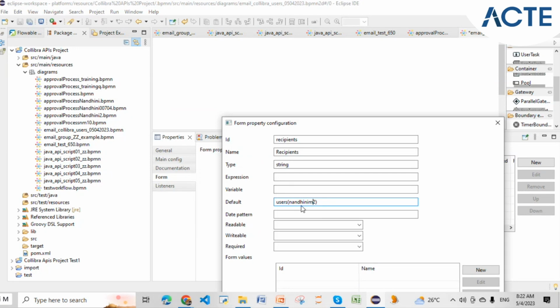Whether it is readable, no. While creating this workflow, we don't have the option to see the recipient. It's only asking for subject, message, and send email. Likewise, if we do not want to show this variable in Collibra's workflow in Collibra's DGC, we can make it false, and people can't edit it. For now, keep it true, because in the previous one you have made it false, right? So make it true so that we can see it.